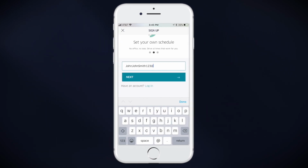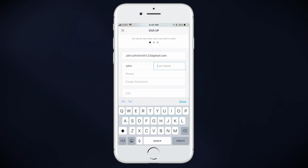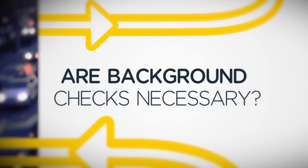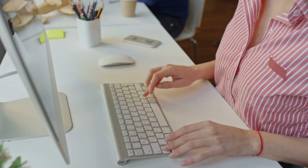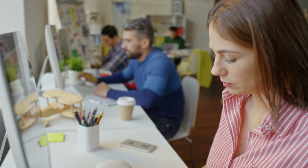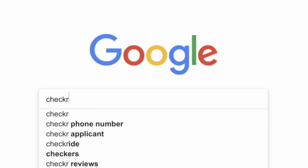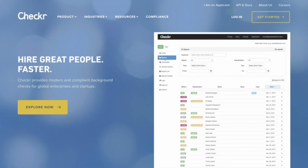After you have submitted the above information, the ride-sharing company will begin to conduct a background check based on the information. This is a requirement for all drivers, whether you drive for Uber or Lyft. What exactly is the background check for? Well, it's a way for ride-sharing companies to sort through drivers who have had previous violations or may be unfit to represent the company. They use a company called Checkr to perform the background check at no cost to the potential driver.